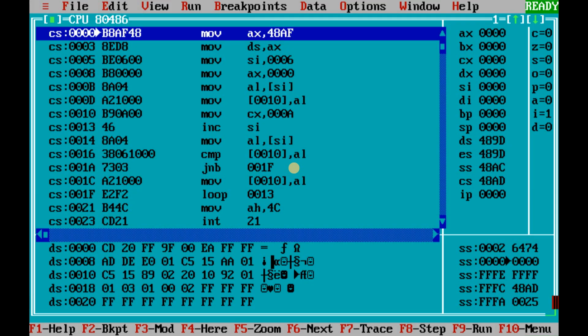Now we have come to the execution window. We'll do step by step execution. Observe here the AX register.